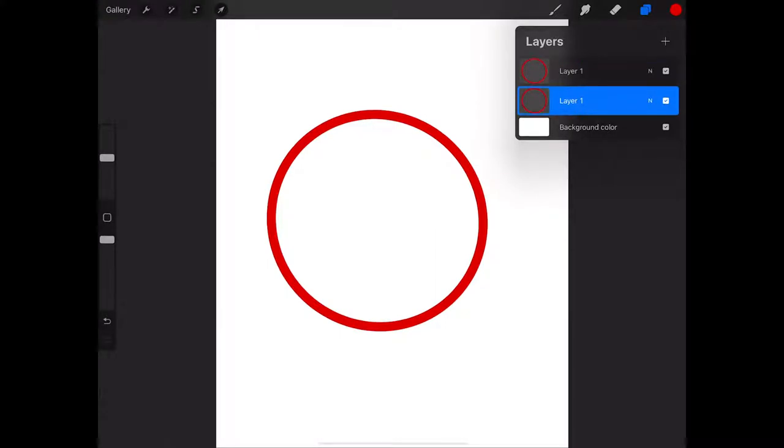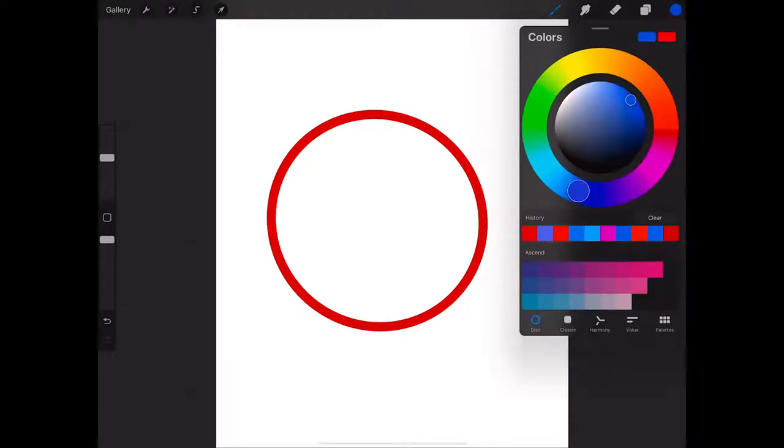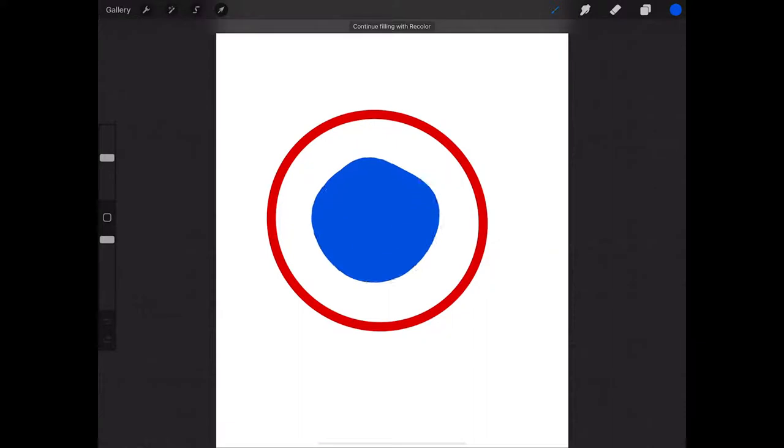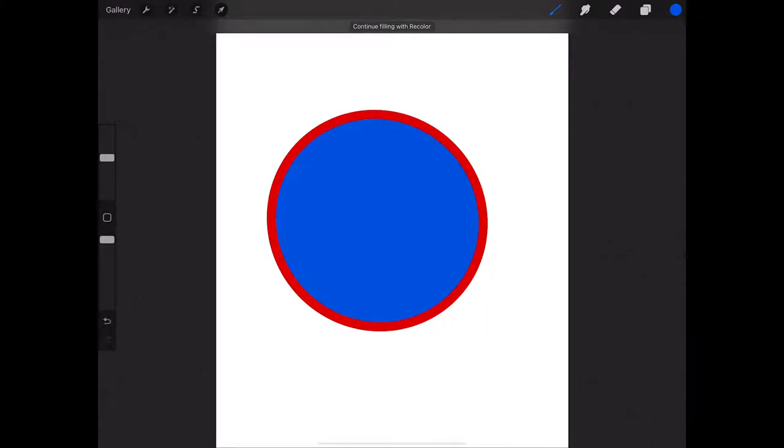And I'm going to go to the second layer. No, you stay on the layer you're on. Yes. Okay. And I'm going to fill a layer with a different color. There we go. Okay, but now you have a circle with a line around it. Is that what you want? I'm creating a character. Okay. I'm just asking because I want you to understand how the layering works. If you fill in a circle, you're literally filling in a circle. You're not filling the outline of the circle.